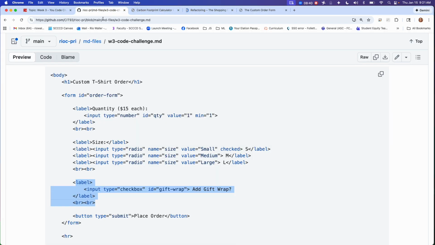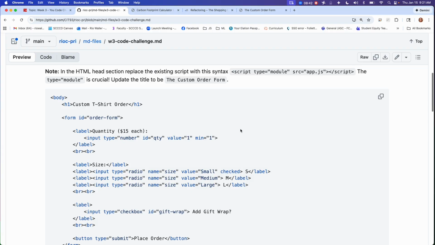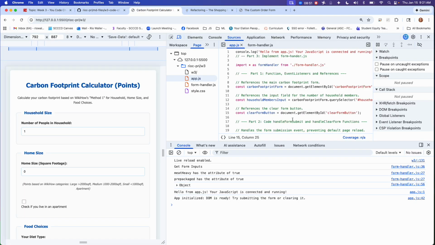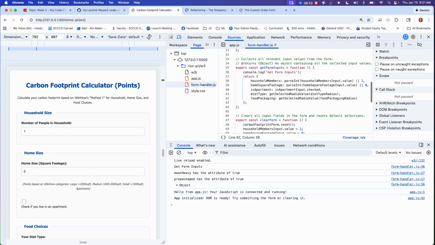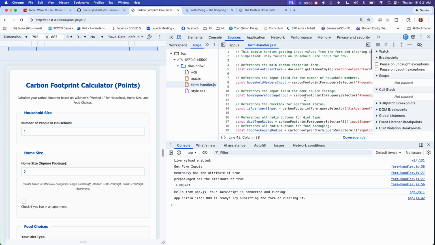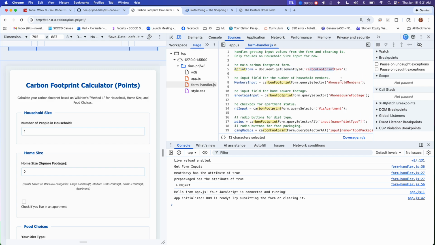So coming back here. Now, the way we did it in the carbon footprint was actually more of a best practices for a larger project. And let's just remind ourselves. So I'm going to go over to the form handler here and remind us, how did we get access to the entire form? Well, we set up a variable, we said get element ID, and then we referenced the ID.